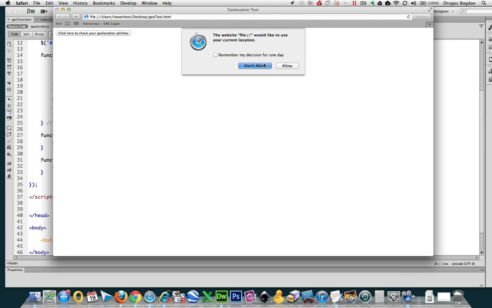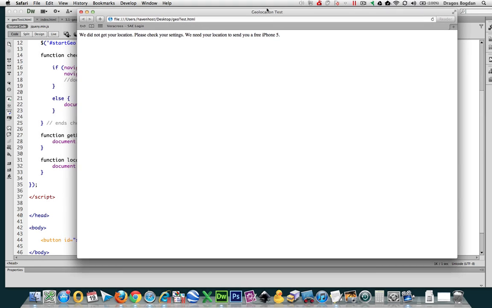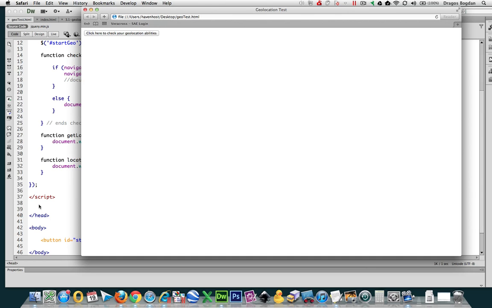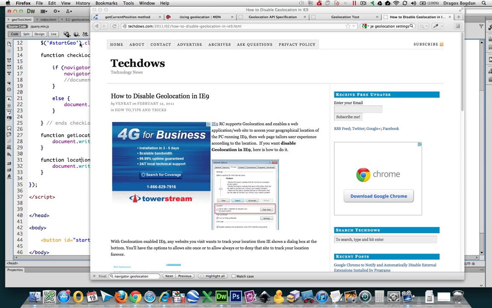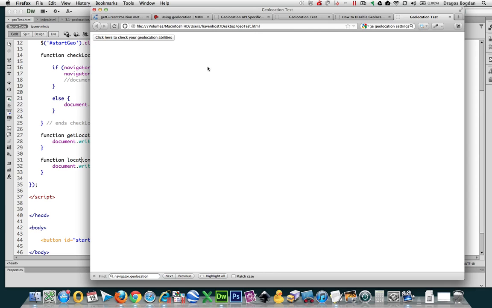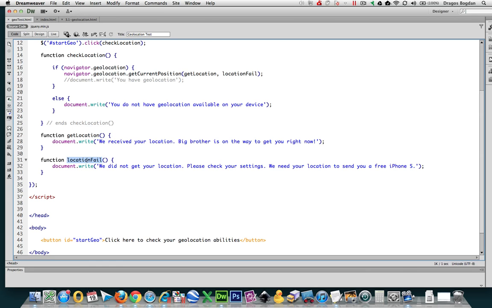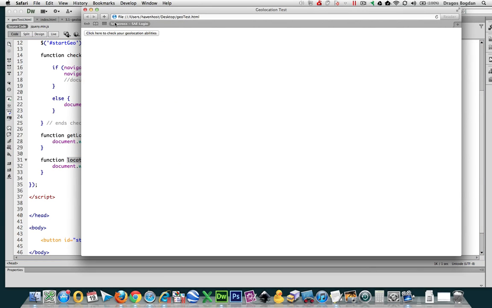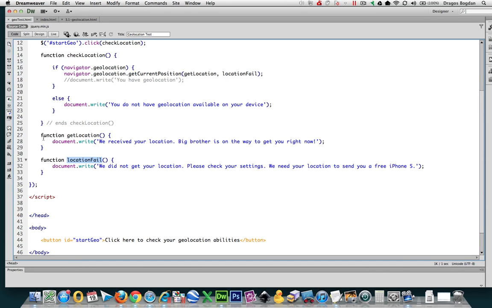Because check this out, geolocation, if you say don't allow, actually Safari plays the nicest in this regard, because our error handling doesn't work that nicely in Firefox, for example. We click, and we may say not now, but you notice how it prompted us for the geolocation, we said no, but it didn't actually execute our locationFail, where Safari did. Now, you see, we did not get your location one more time, and when we allow, it says we did get your location. So anyway, I guess the bigger point is that you need to play around with this yourself a bit and see what kind of results you can anticipate.